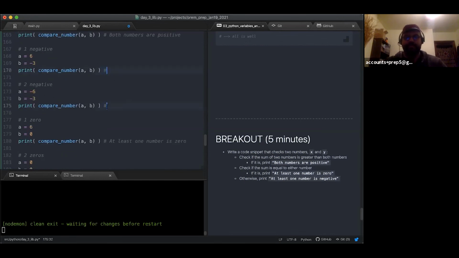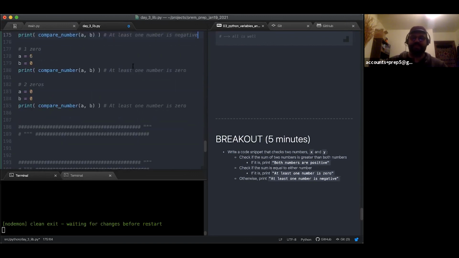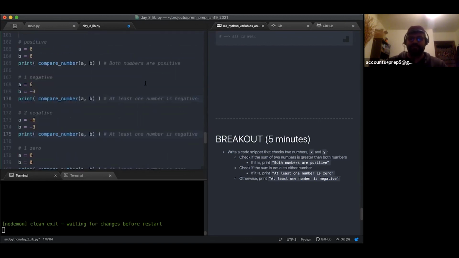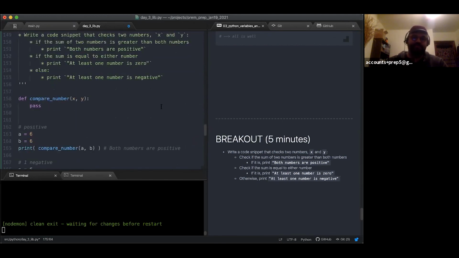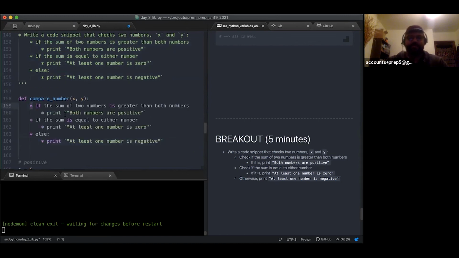Now, this is a pretty simple problem. Some of you might be thinking it's almost as much effort as I've gone through just to set up the testing of the problem as it would have been to just solve the problem. And honestly, yeah, as soon as I get this description here, I can just copy paste this in and then turn this into valid Python code, which is what I'm going to do anyways.